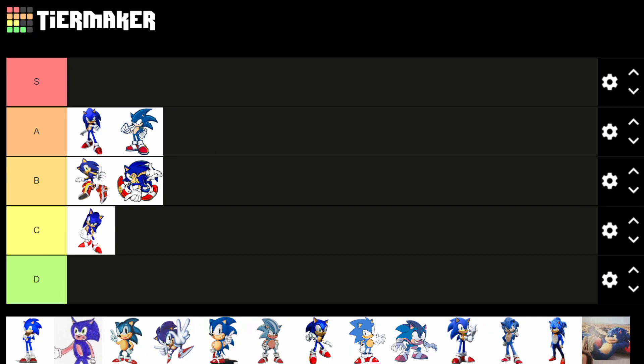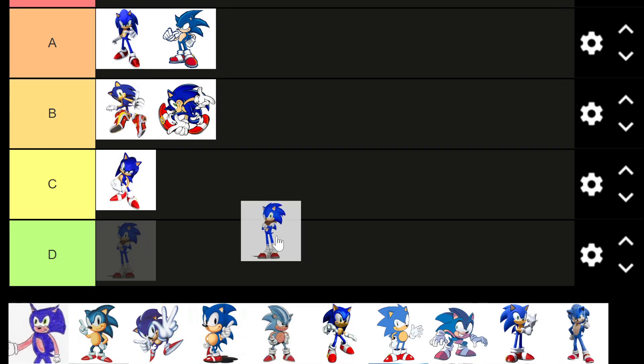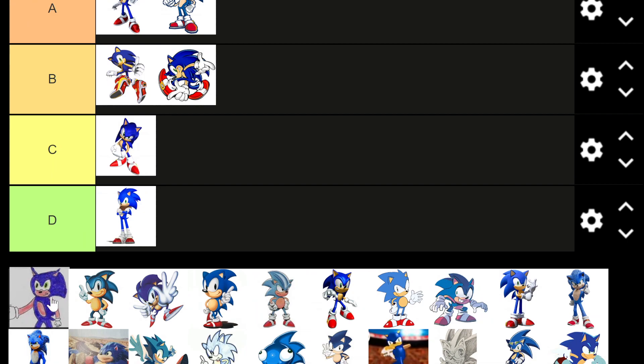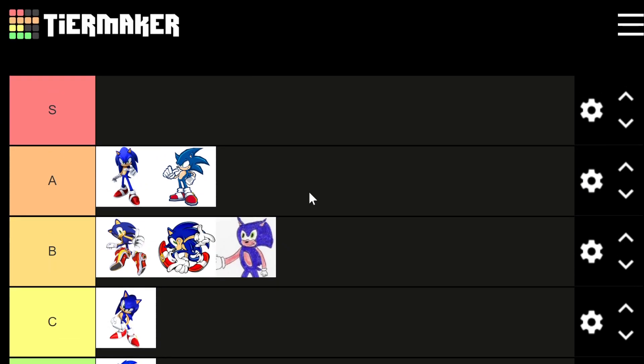Let's go ahead and zoom in our pictures so we can see these a little bit better. Here we have a Sonic that I really don't like — long-legged Sonic. I don't know if they're trying to be realistic here, it just looks kind of weird. This next Sonic is obviously a great drawing, a great adaptation representation. Going to say B tier for the effort — lots of effort was made on this. It's not the worst thing I've ever seen.